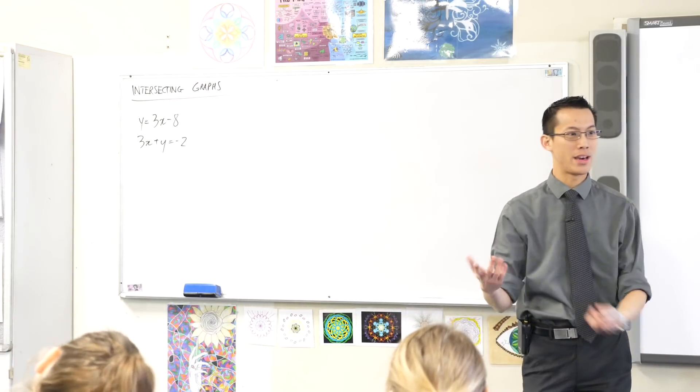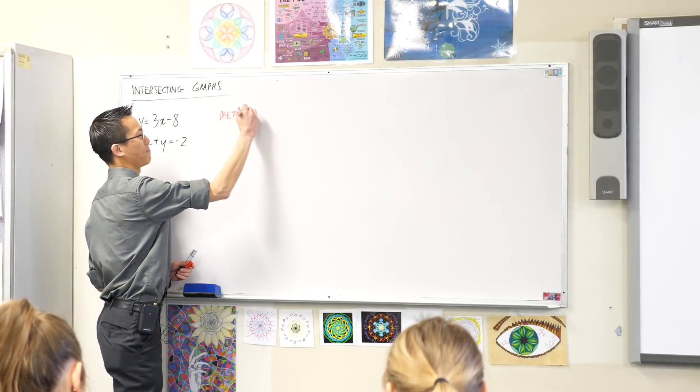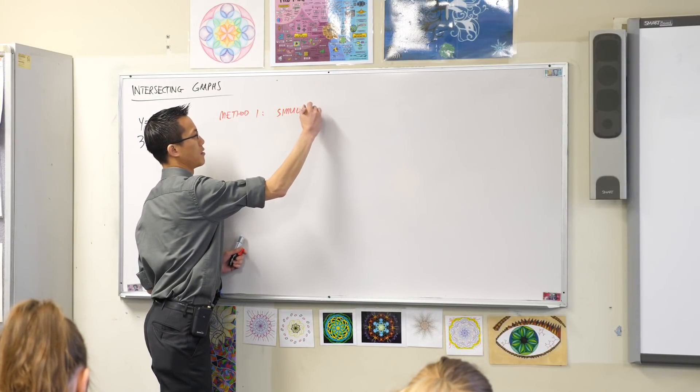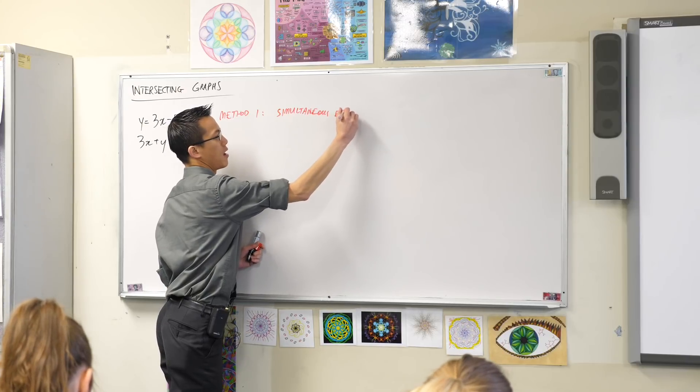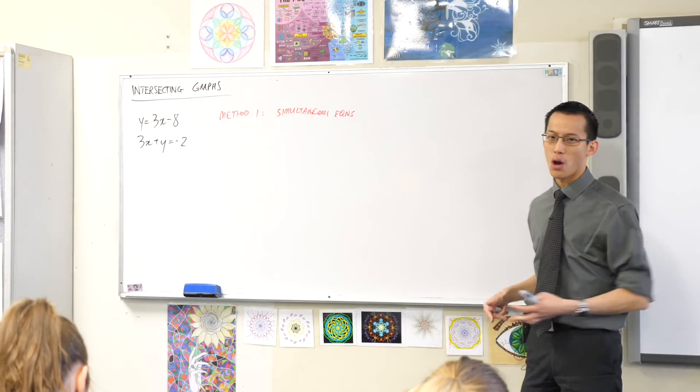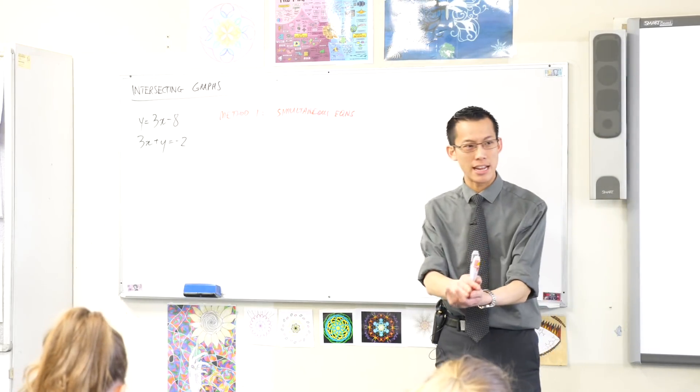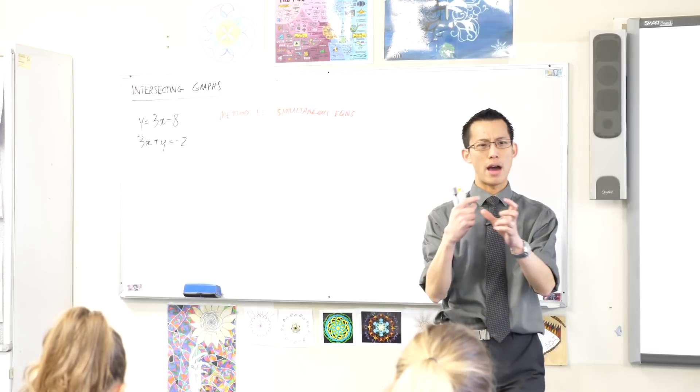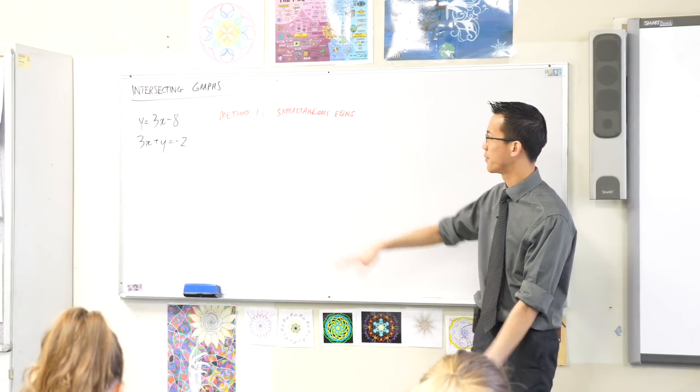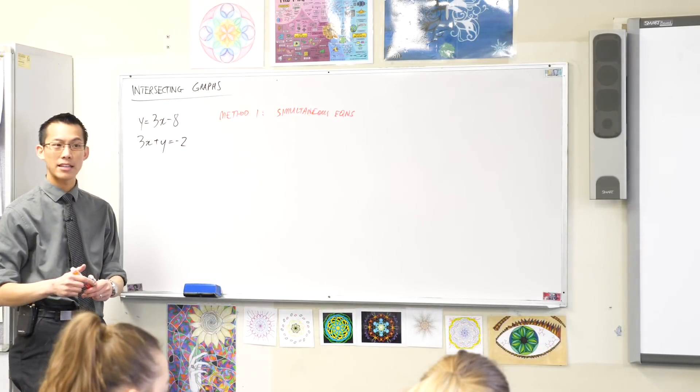Does anyone want to throw out a suggestion for one of the ways they remember? Okay so one of the ways, method one, is by using simultaneous equations. And what's lovely about simultaneous equations is you're not subject to oh no I didn't quite draw my graph super accurately and so my results look very good, which is something we encountered yesterday. Even with grid paper at our disposal, if the numbers are quite hard to do accurately then your lines don't end up looking perfect, so you can't read accurate results off them. So simultaneous equations are lovely for that, they're much more accurate, but they have their own problems.